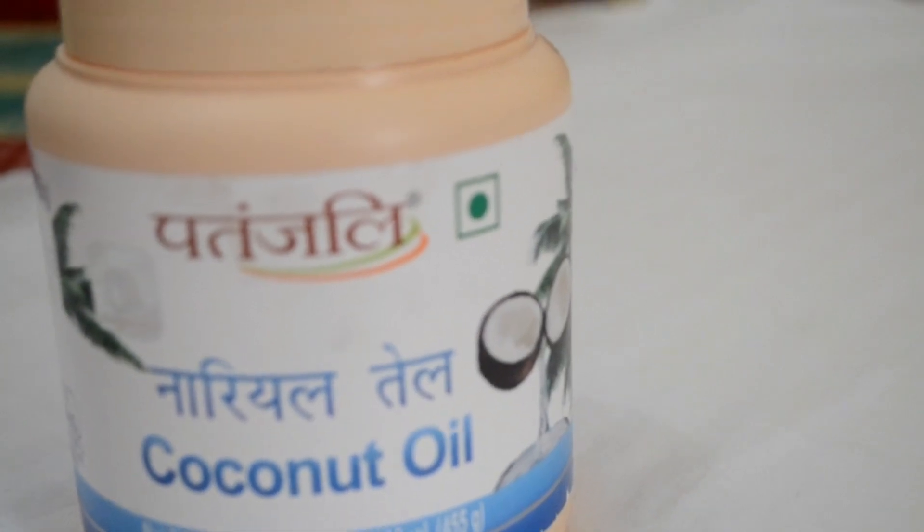The one I own is 500ml, which cost me around 150 rupees — really affordable. In winters we feel a little less thirsty compared to summers, which results in skin dehydration and white patches all around the face. You can help heal them by drinking a lot of water, and also by applying this coconut oil to your face. I know it sounds weird, but you can use it on your face and see the difference.